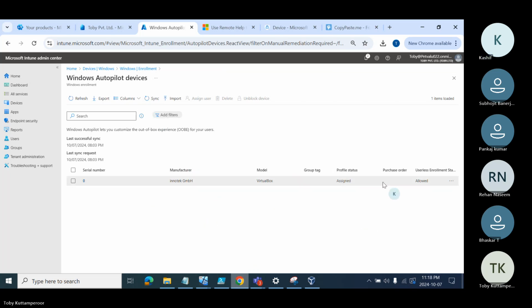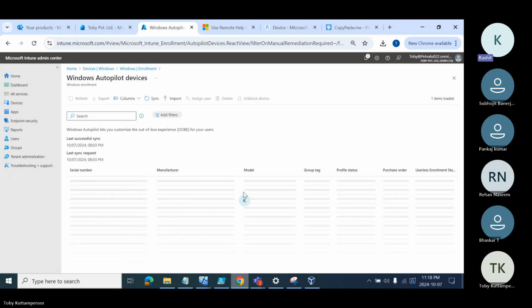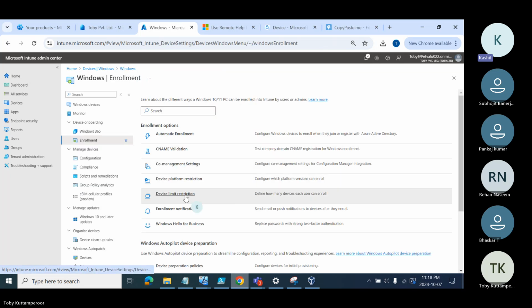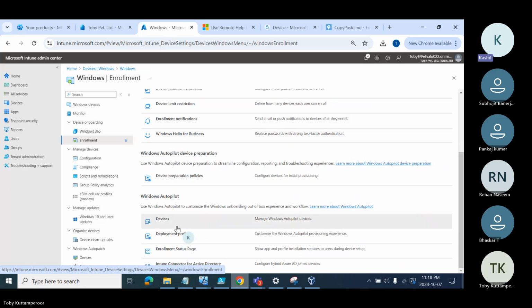So this is imported already, so you don't have to import it again. Now, this is a new device, for example, and you would like to install Windows Autopilot pre-provisioning on that one. So what do we have to do? We need to go to the enrollment here, and go to the deployment profile.